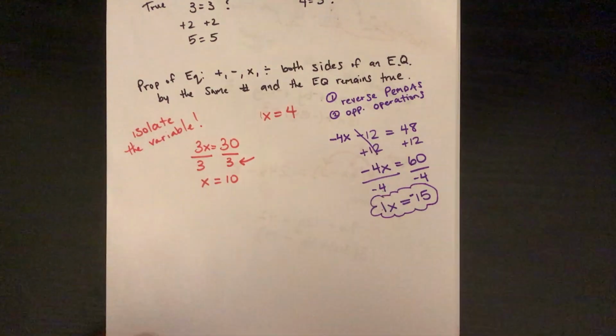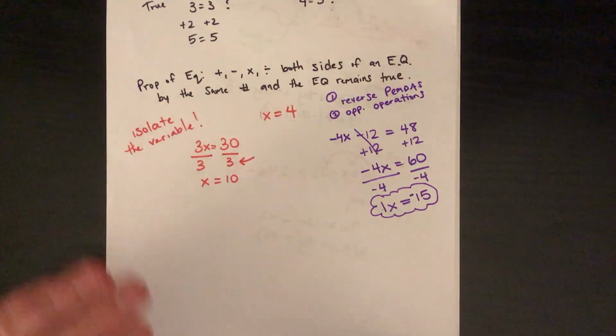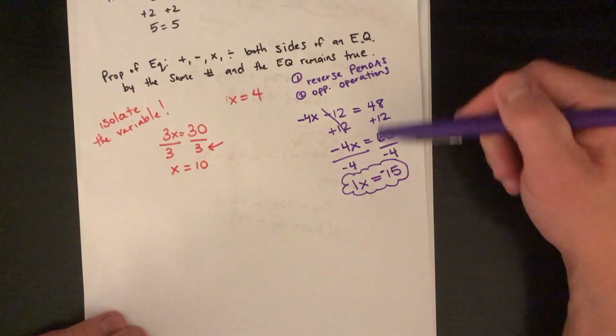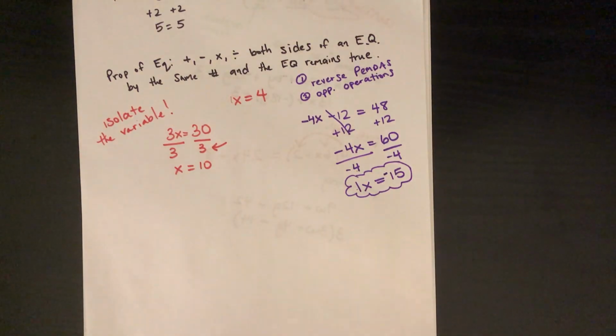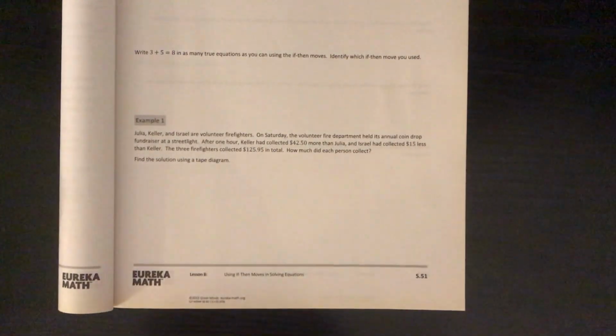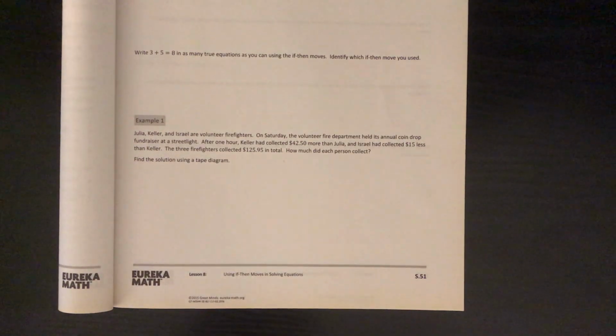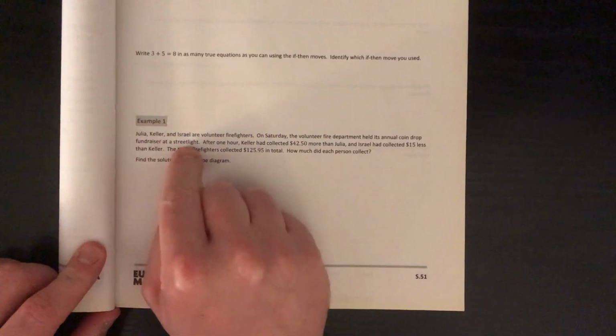This was the bulk of what we needed to do, but it wasn't the big challenge. Once we were really good at our expressions, and we had this algorithm of solving equations through isolating the variable using the properties of equality down, we got to the real work of Module 3, which was applying those skills to solve pretty challenging word problems. There's one in particular that every year is the monster one, the one about Julia and Keller and Israel, the firefighter, volunteer, fundraiser, collector people.